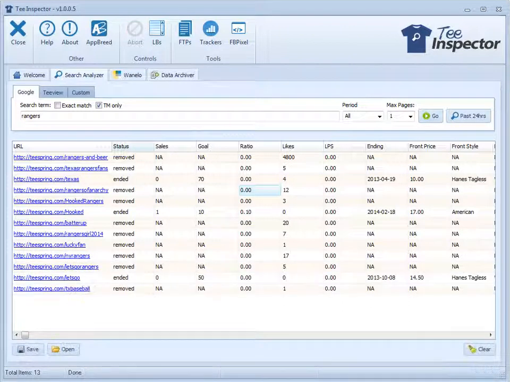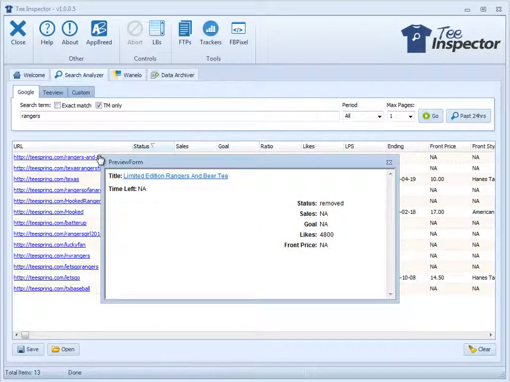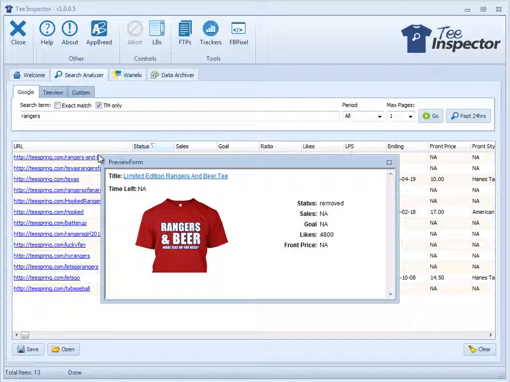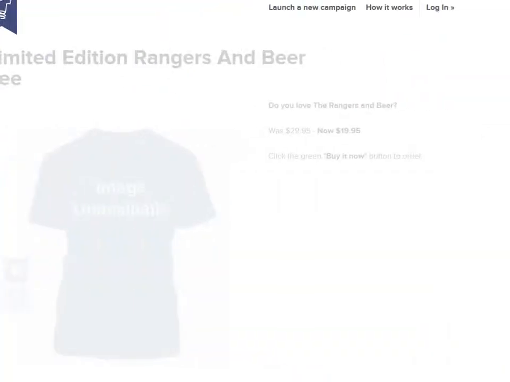So if I was doing some sort of shirt around the Rangers right now that are in the playoffs, I could come here and make sure that I don't make one similar to these ones. So you can look over here. Now here's something really cool. I've integrated this into the software. If you actually click on this link and go to the page, you will see nothing. It's kind of blanked out. So you can't really see what the picture of the actual shirt was. So you don't even know what it looks like. So you don't do it, right?